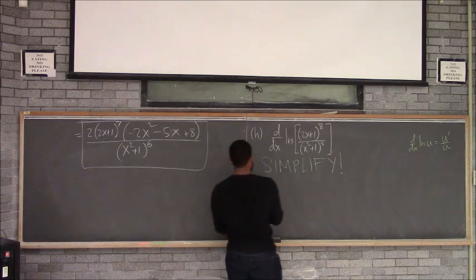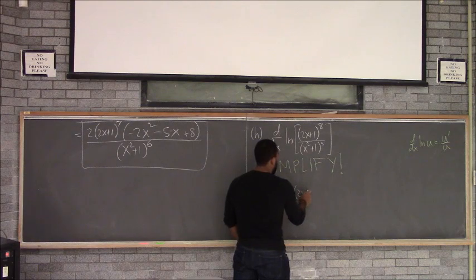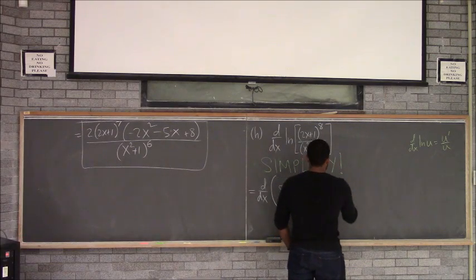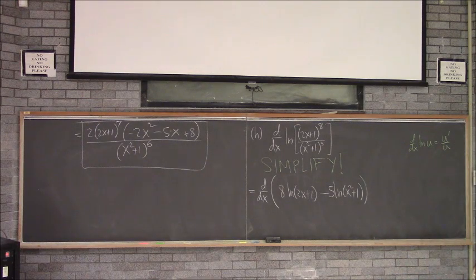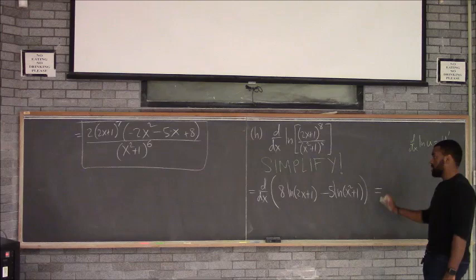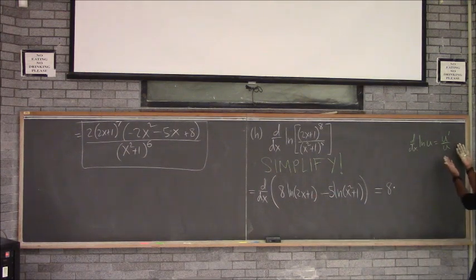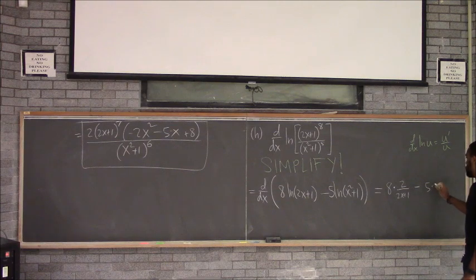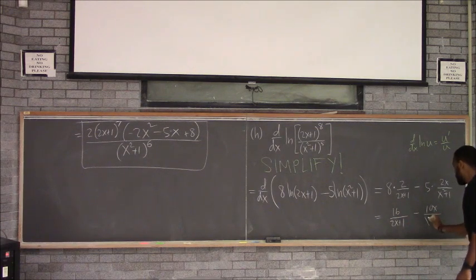However, what I can do is just realize that this is the same as the derivative of, well, it would be ln of 2x plus 1 to the 8, but the log rule says I can bring that 8 down in front, minus ln of x squared plus 1 to the 5th, but again the log rule says I can bring that down in front. And I end up having to differentiate that, which is a lot easier. That is of course going to be equal to, constant factor rule says leave the 8 alone, differentiate the logarithm. At this point, I would use this rule because it's very easy to apply: the derivative over the thing itself, minus 5 times the derivative over the thing itself. And so this really simplifies to 16 over 2x plus 1 minus 10x over x squared plus 1.